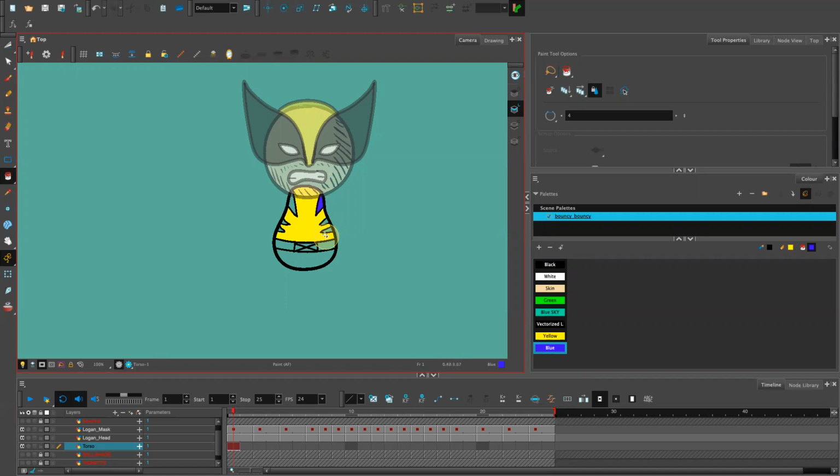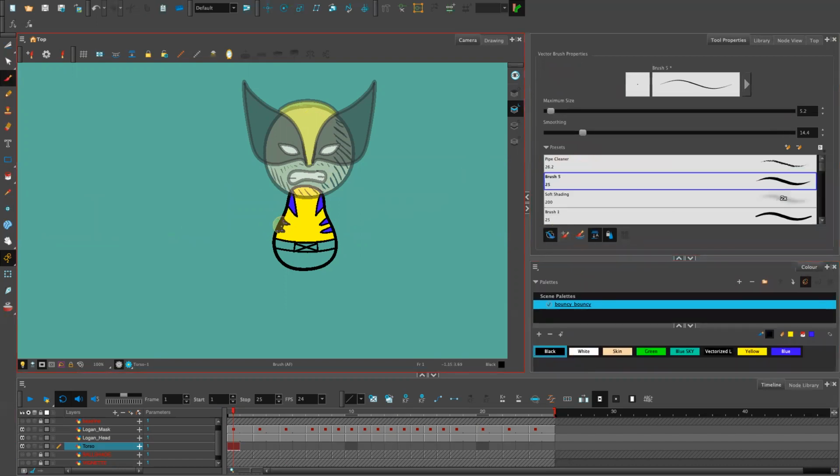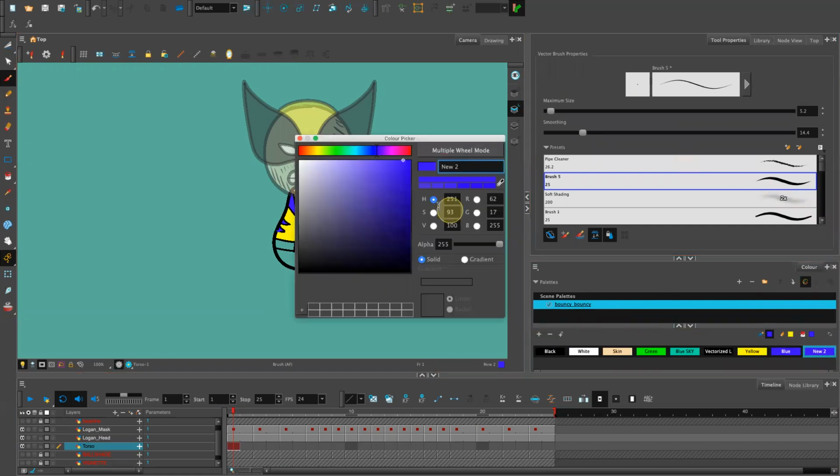Color with that. I know his belt is red, and hopefully I am still painting behind. We'll grab all of these. Oops, wrong one. Okay, and I do need a red now. So add a red, call it such.